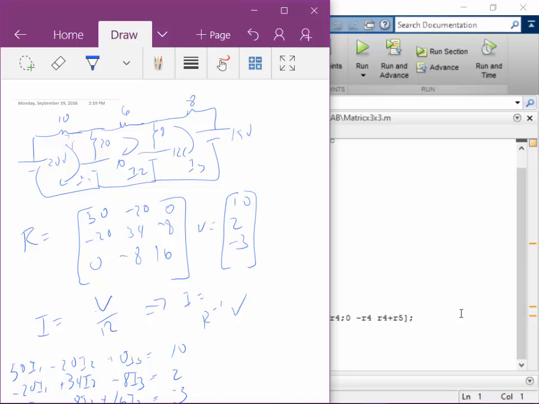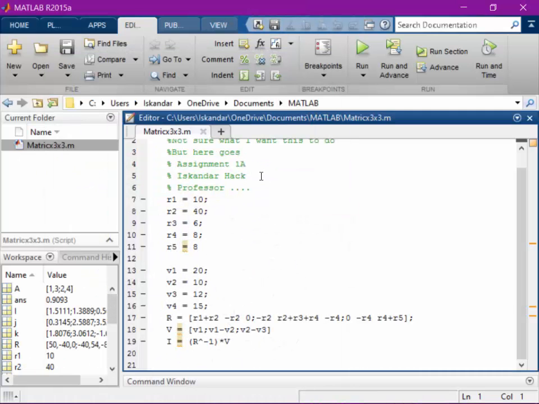But does that explain where R comes from? Because again, here I just add up the resistors.